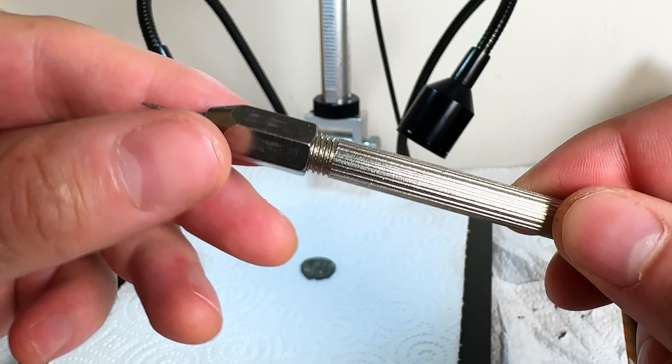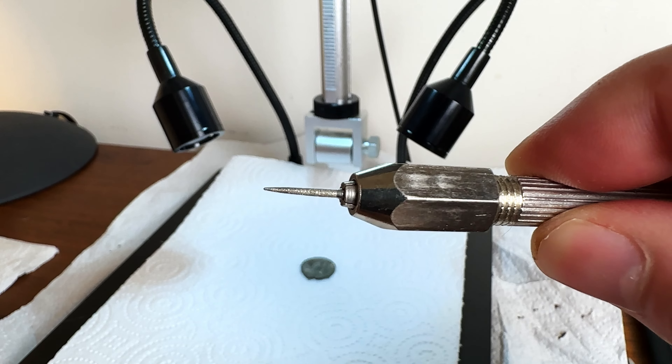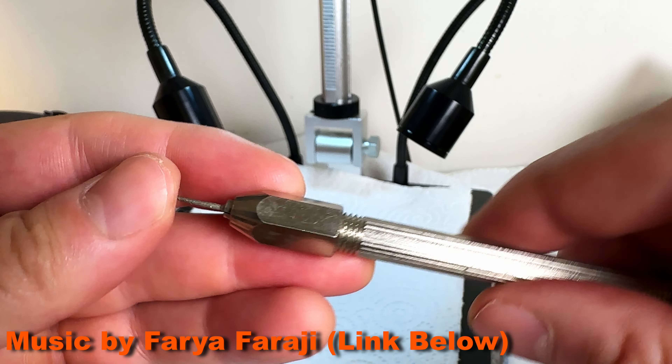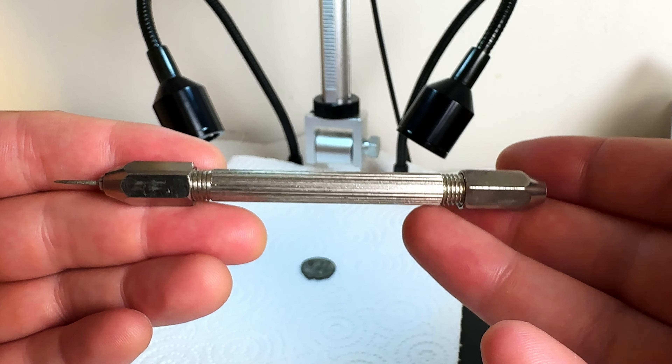Probably the most intense tool that I will ever employ is this diamond tip needle here. This is kind of a patina destroyer, so it's only to be used really carefully and I only use it for very specific jobs and details where I can't get through with anything else. I've been using this less and less because I find that it often comes with collateral damage. You can buy these from a bunch of different manufacturers — they're all kind of the same — and you can get a variety of tips and replacements. Use this with caution because you can destroy a coin pretty easily if you're not careful.